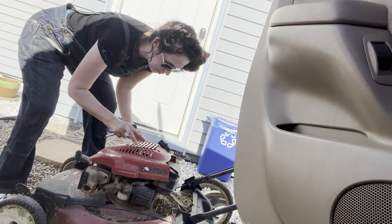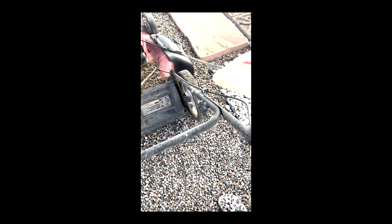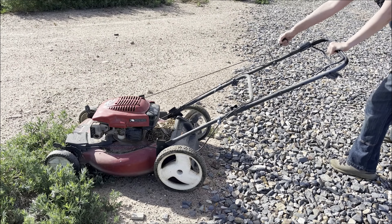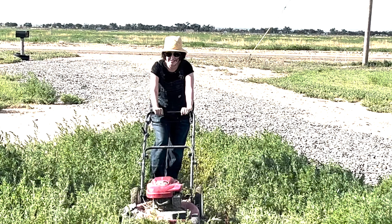I'm going to throw the hood back on. I'm going to pull the string out real quick — I'm going to do it slowly so I don't just start the engine. A little bit more, a little bit more. You can hook it right here. I'm going to invest in a riding lawn mower, but right now I just have this push mower. It's super old, but it does the job. I had the blades sharpened probably like four years ago, and it's time for an oil change and probably the blades being sharpened again. But it works like a champ, so I don't want to replace things that still work — I'll just keep using it until it seizes all the way up.